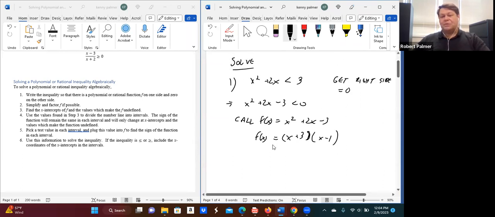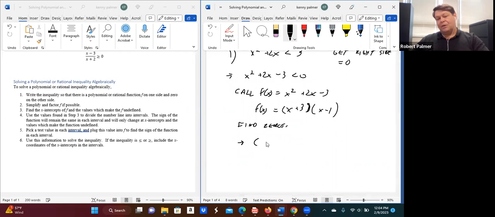So remember, finding the zeros is like finding the x-intercepts. This one can't be undefined anywhere. There's no x in the denominator, but it can be 0. So let's find the zeros or the x-intercepts next. To find the zeros of the function, of course, we just set this equal to 0 and solve. x plus 3 times x minus 1 is 0. If this is to be a true statement, the left side has to be 0. So anything that makes this factor 0 or this factor 0 is a solution. So you set each one of those equal to 0 and solve. And so we have x equals negative 3 and x equals positive 1.